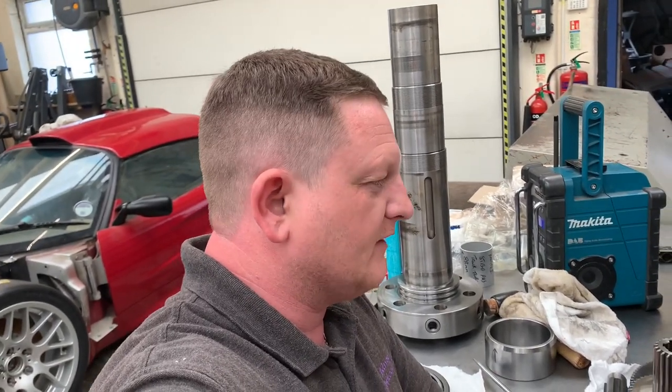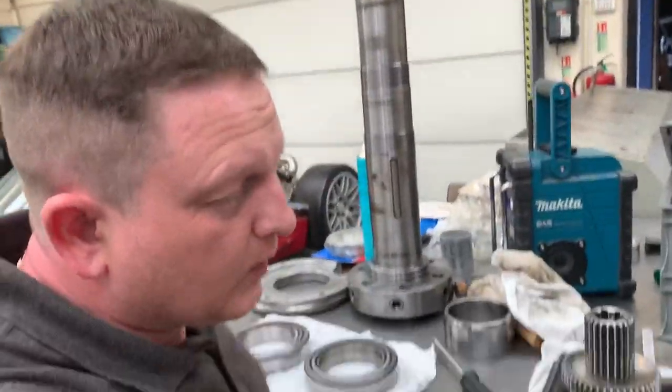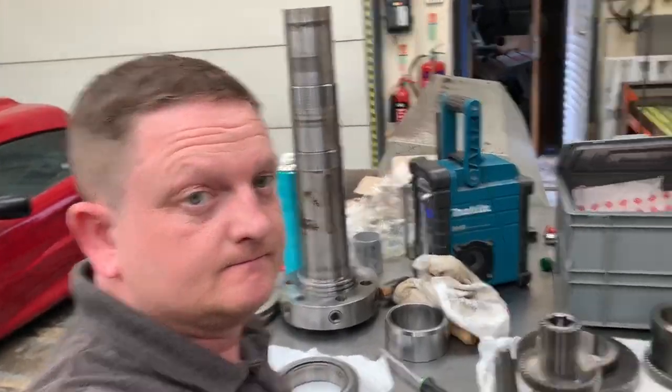It's good to do it while it's fresh in your mind, rather than leaving it there for a few days and then wondering what goes where, even though I've took dozens and dozens of pictures. So we're going to get all this cleaned up, get it all laid out nicely on the table, ready to go for when them bearings turn up, hopefully tomorrow. So join us in a sec.